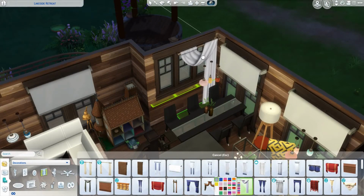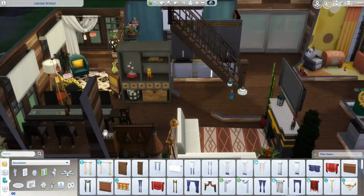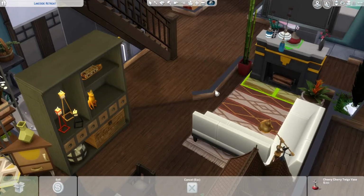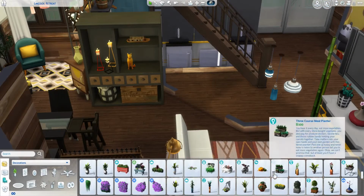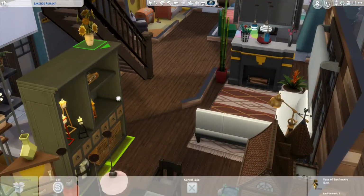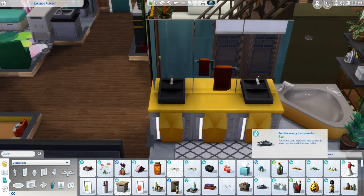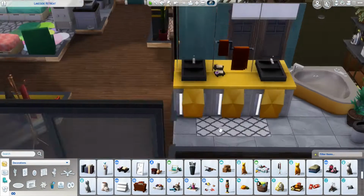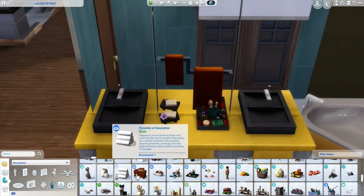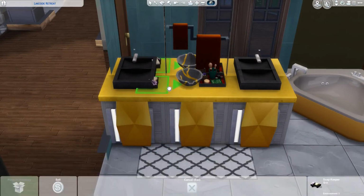I think I've said it before, I don't know anyone in real life who has as many rocks as my Sims. And I always thought my family had a lot of rocks, because we had a lot of them when I grew up. Not so many anymore, but definitely when I was a child. My parents always had a rock in front of their bed, and I never understood why. And now that I'm an adult, I still don't understand. I should ask them. Why did you have a rock in front of your bed? Anyway. Enough about my home life.